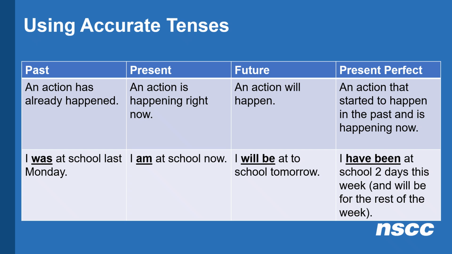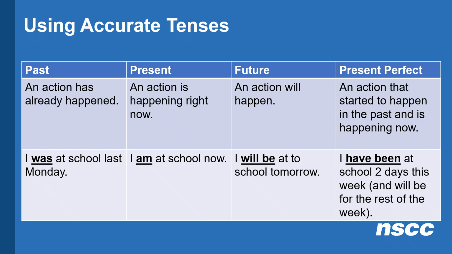It is really important to use all English tenses accurately. Many people make errors with the simple tenses, though, and they can cause a lot of confusion in writing and in speech. It is important to review, practice, and proofread for these tenses. If something happened in the past, you must use past tense verbs. If something is happening now, you must use present tense verbs. If something is going to happen in the future, you must use future tense verbs.